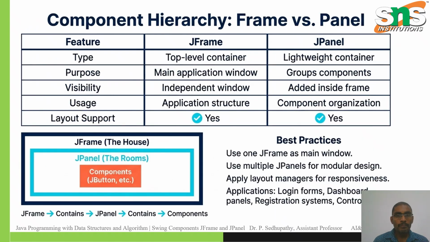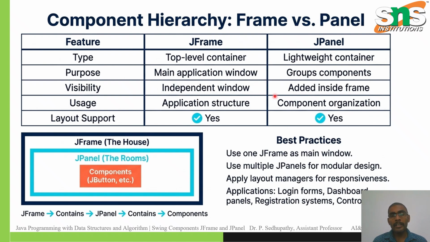And coming to the component hierarchy among Java frame and Java panel. Basically, without a Java frame, you cannot create any Java panel, because after creating the Java frame only, you are going to insert each and every Java panel inside the Java frame. So Java frame is the main application window, whereas Java panel is a group of components which resides inside the Java frame.